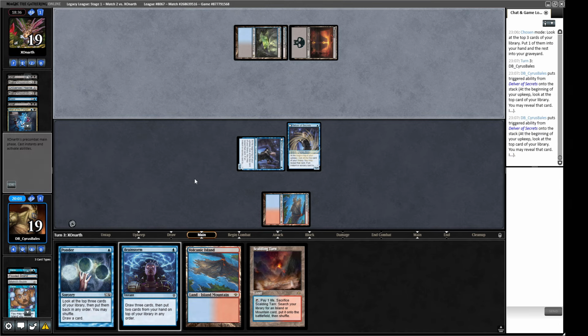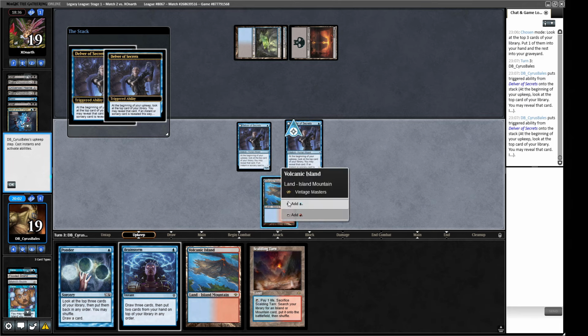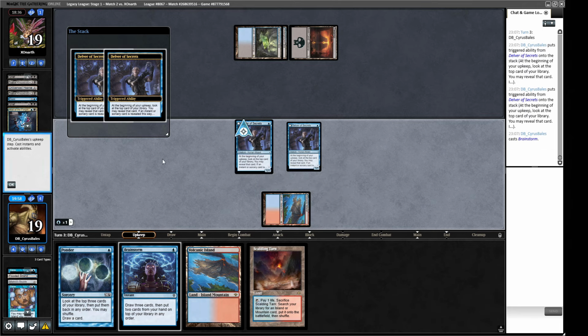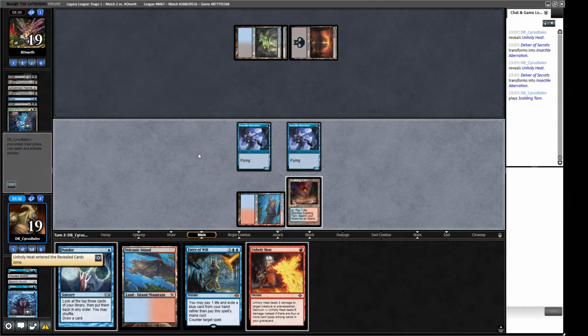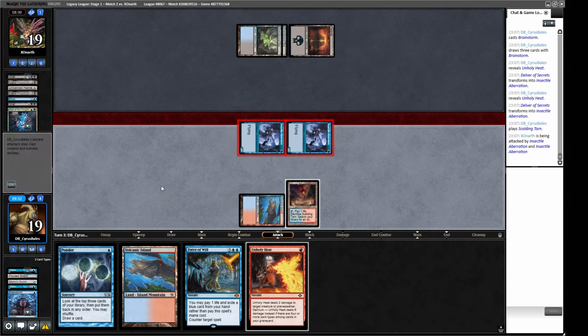Let's see what we're doing with these Delvers. I think I want to guarantee the flip here. So we don't want this Volcanic Island, so we can shuffle that one away. Actually, we don't want the Island, so we'll shuffle that one away. And then we'll show them the Unholy Heat. These will flip. We can attack for some. Opponent's got 1 card in hand.